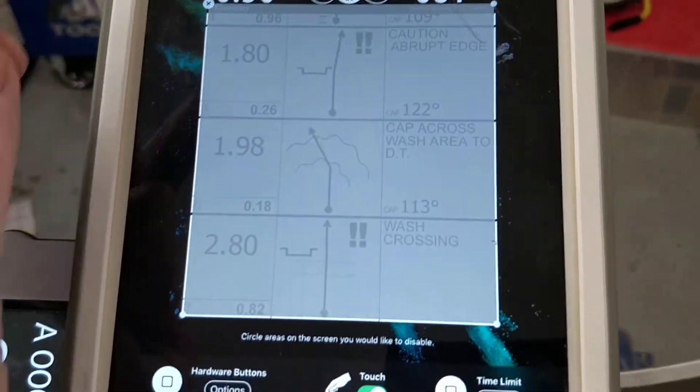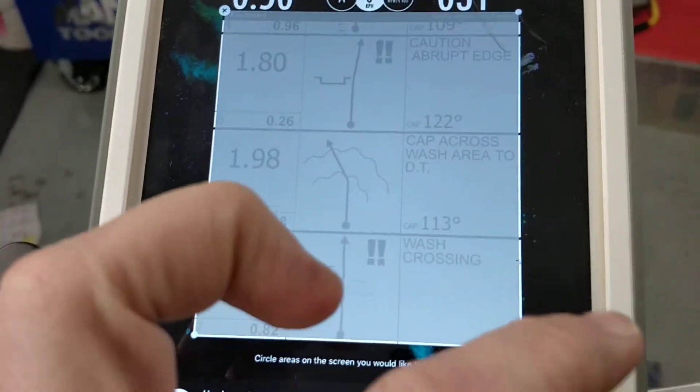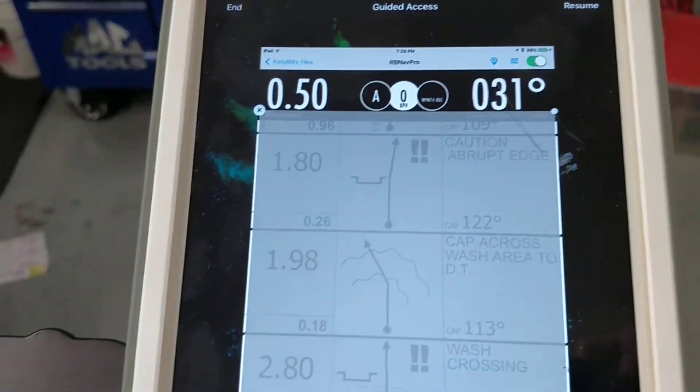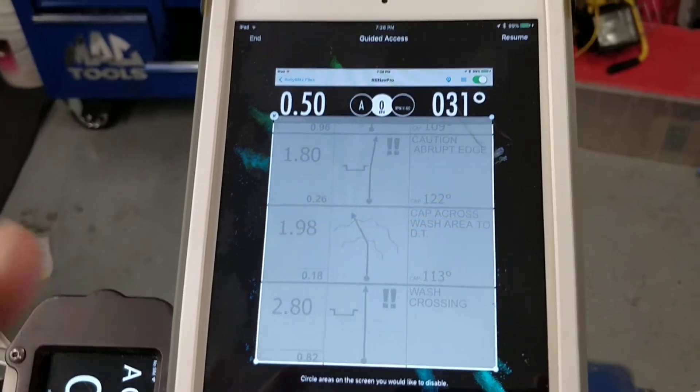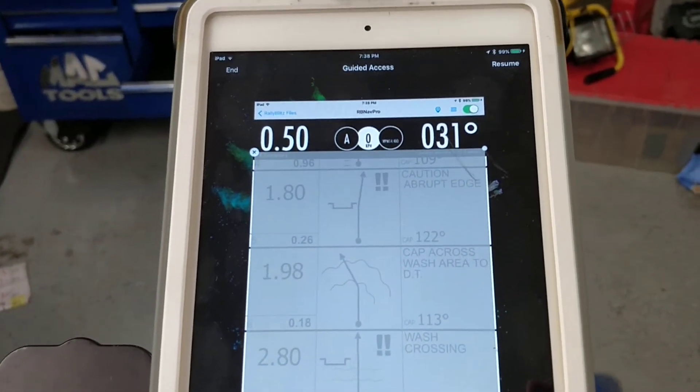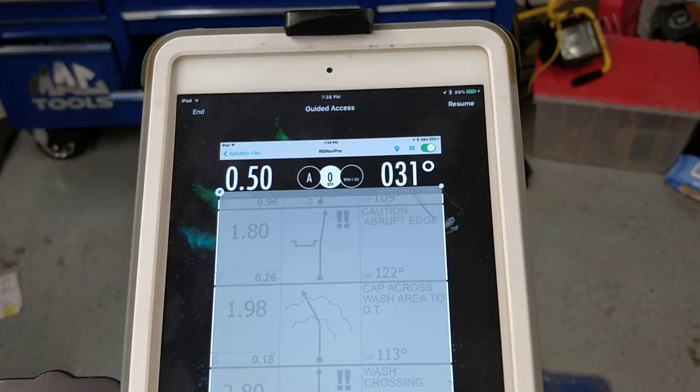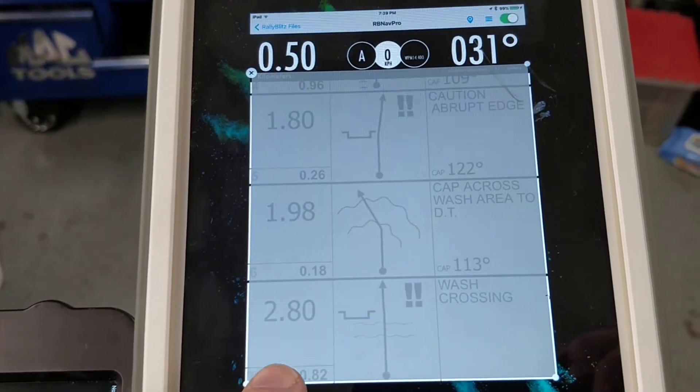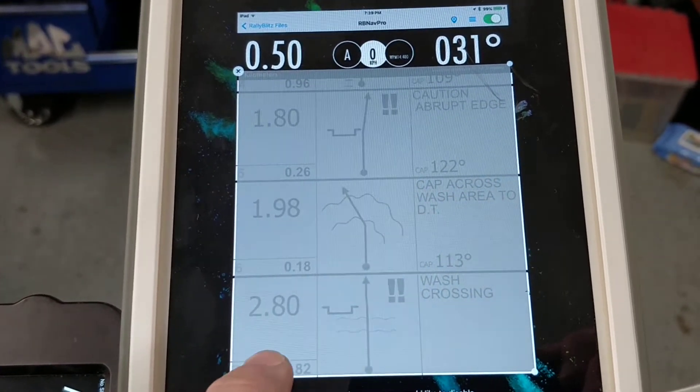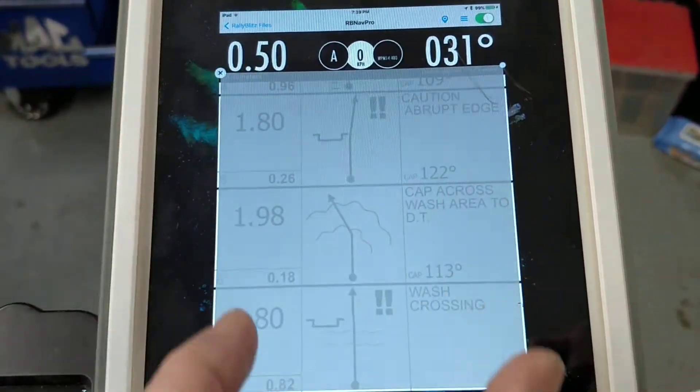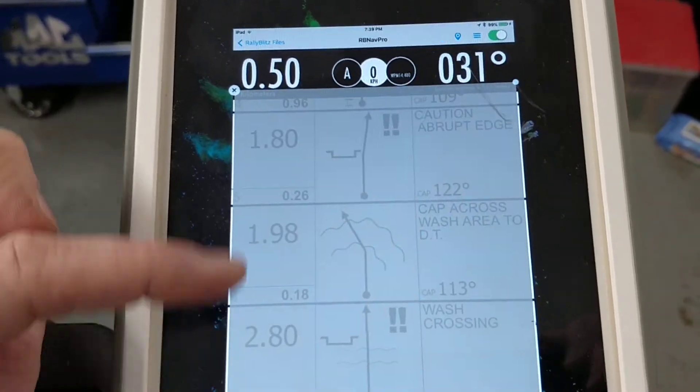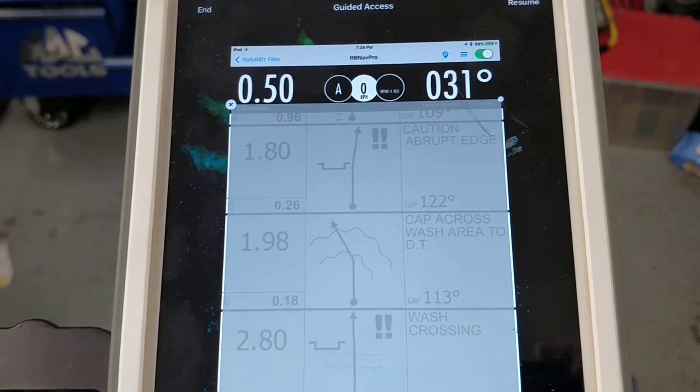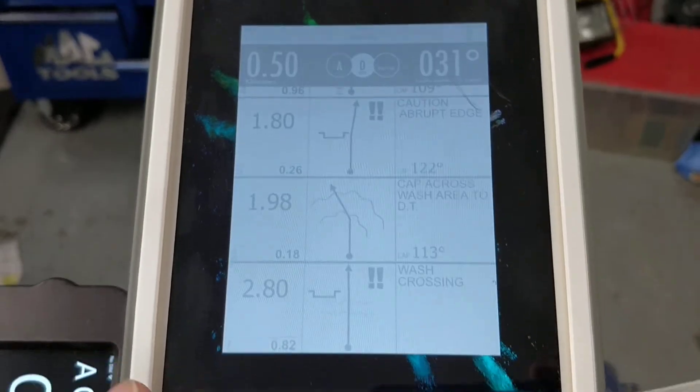So you can make it so none of the touch screen works. The other thing you can do, and you can see what I've done here, is you can make it so part of the screen doesn't have touch screen, but the other part has. So there's ways that you can kind of customize what areas of the screen you want to be able to work. And what that'll do is it will allow you to be able to use some touch. You could leave like a band here on the side. Let's see if we could do this. It's not working, but you could make this square a little bit shorter. So you could actually use the side for scrolling, but then if you had dust or mud on it, it's not going to affect it.